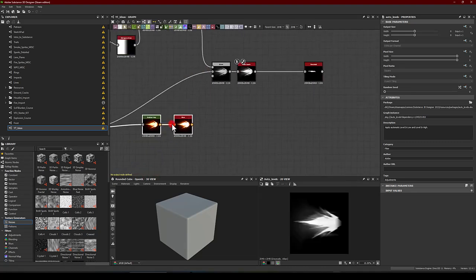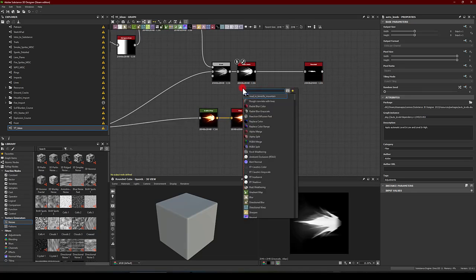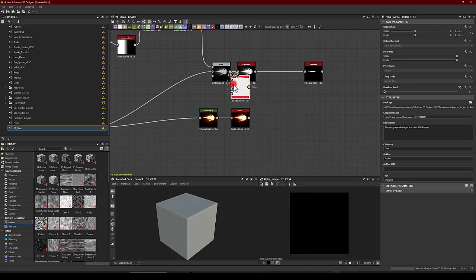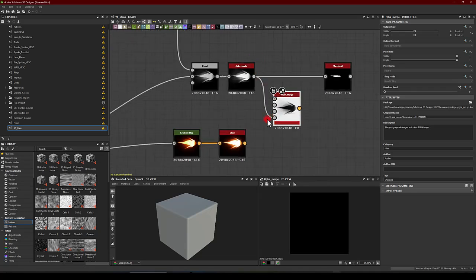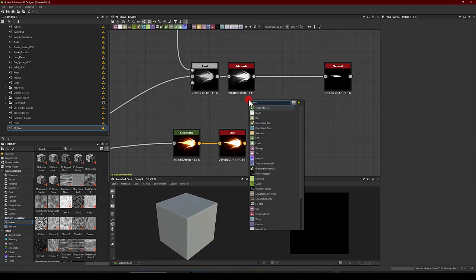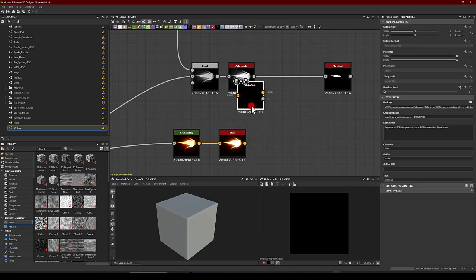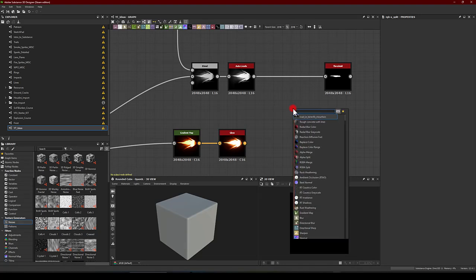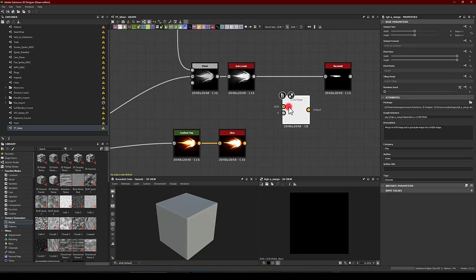Okay, so in here, what I could do is to get RGB merge. That goes to alpha. Actually, not this. RGB alpha split, I think. Nope. Alpha merge. Perfect. So that one goes to alpha. That one goes to the top. I double click. And this is what we have in. I'm just going to double check how the alpha looks like. It seems like I've got what I want.